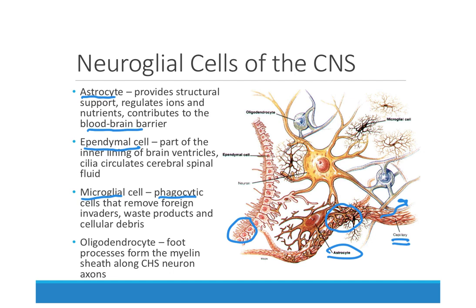And the last type is the oligodendrocyte, which is the cell that provides the myelin sheath in the central nervous system. These also have foot processes that wrap around the axons of neurons, as we see over here, and provide that insulation that allows nerve impulses to jump their way down the axon instead of having to transfer through every little piece of cell membrane on those very long axons.